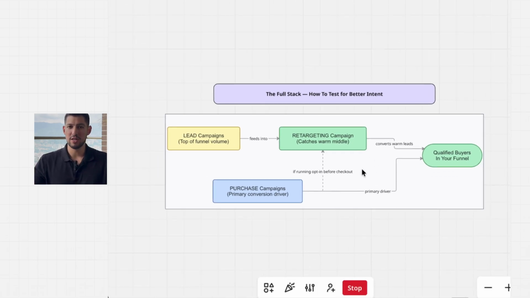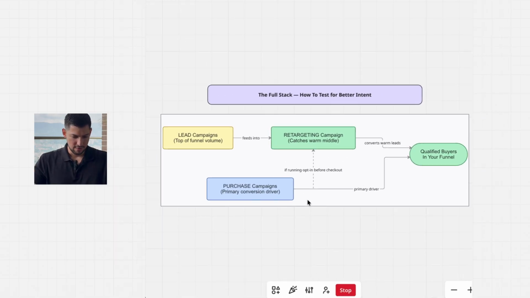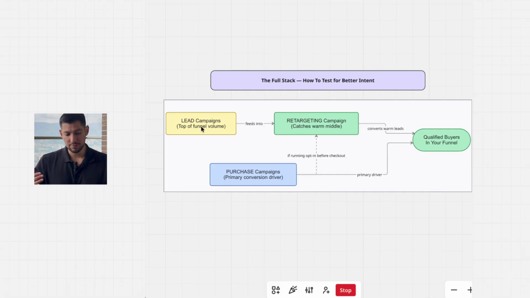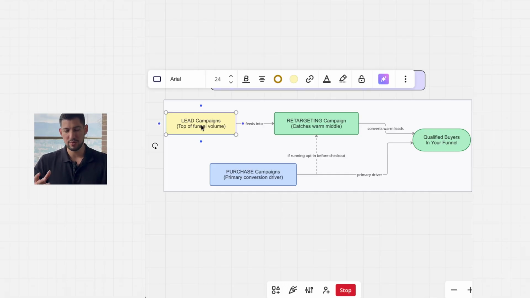And so if you wanted to split test, if you're currently running a low intent conversion event and you wanted to test for a higher intent, this is how you could do it. So for example, for this paid webinar, they were running a leads campaign before we started working with our client, right? So leads campaign, and that would just lead to the opt-in page. And then from there, once they opted in, it would go to the purchase. So what we did was, instead of just having leads go to opt-in and that's it, if they opt in and they don't buy, that was pretty much it.